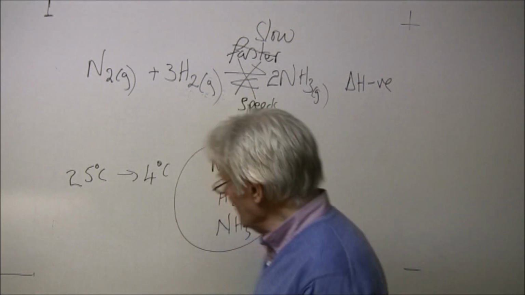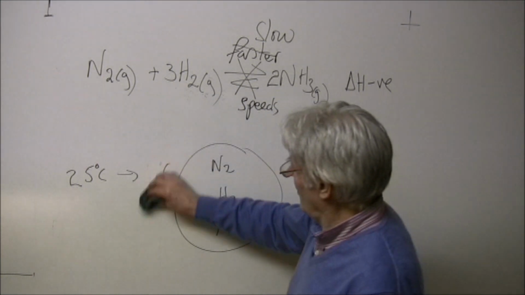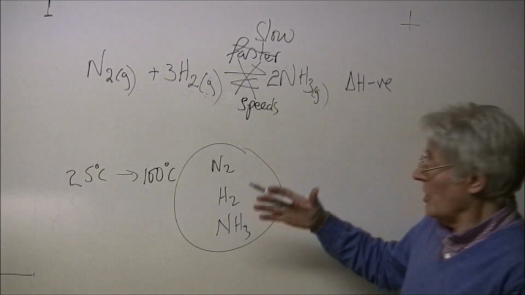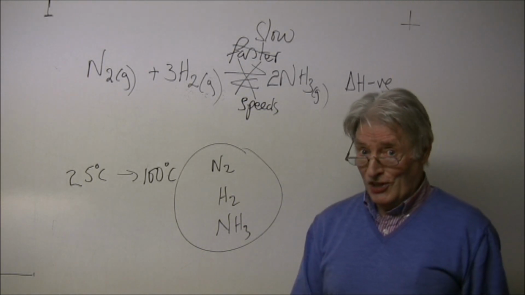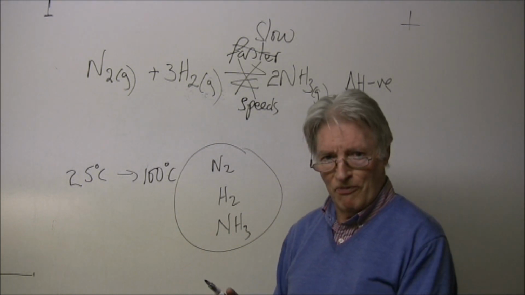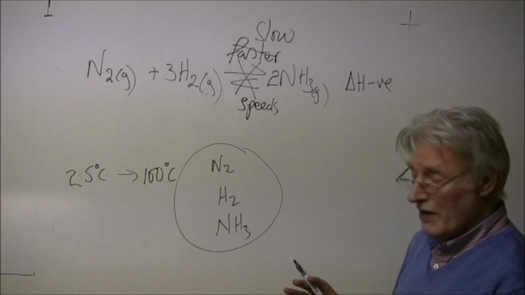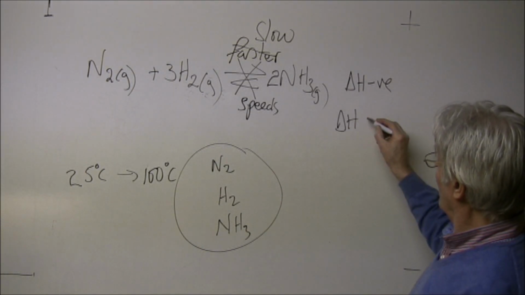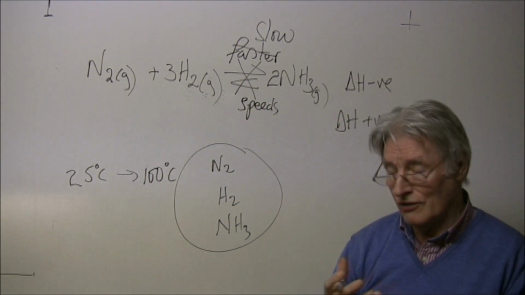Now, what would happen if we raise the temperature? Again, we've got our container in the room at 25 degrees centigrade. If I put it in the oven, say at 100 degrees centigrade, again, the equality of the rates will be disturbed. According to Le Chatelier, the system will respond to try and undermine the warming effect of the oven. The only way it can do that is to absorb some of the heat. Now, the reaction going to the left is endothermic. Delta H is positive. This reaction proceeds by absorbing heat from the surroundings, and that is what happens.